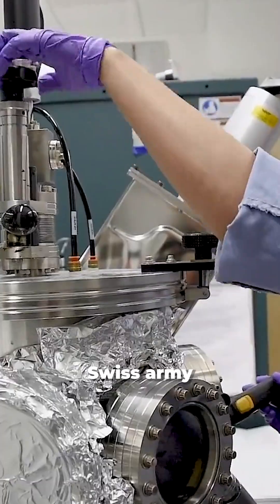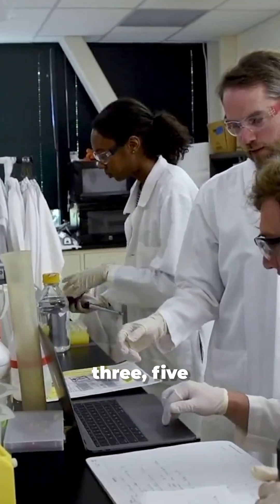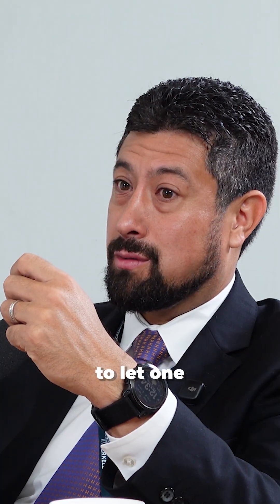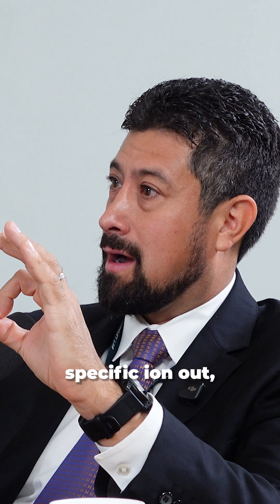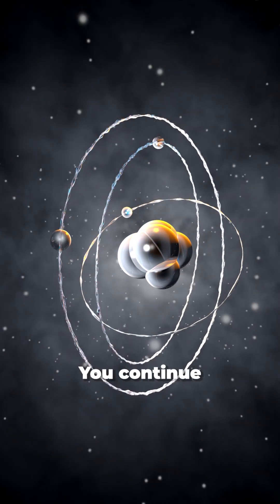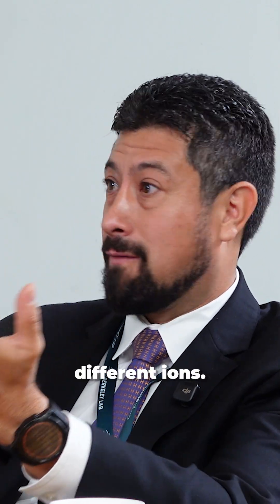This is more like a Swiss Army knife of cyclotrons. So even though I may put three, five, even 12 different species into the cyclotron, when I change the frequency ever so slightly, I can extract only one of them. As you are ready to let one specific ion out, you tune it appropriately and it fires out. You continue to have this flexibility with the cocktail of all of these different ions.